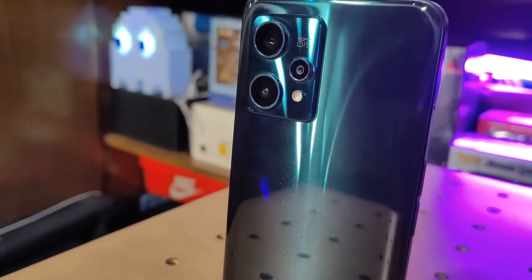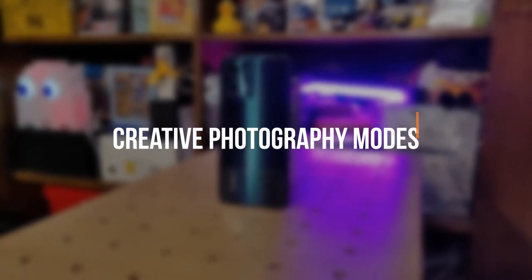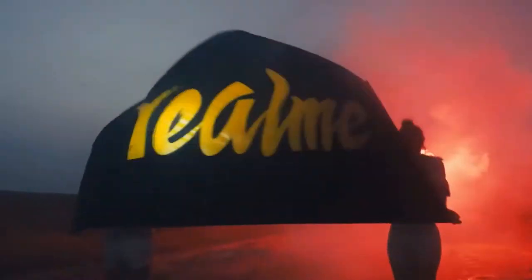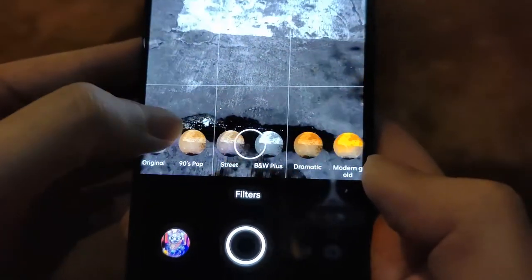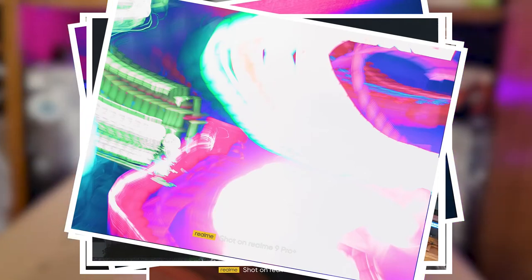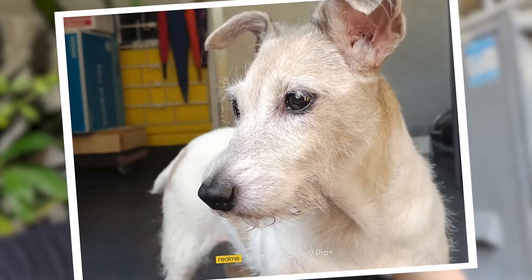Aside from the physical hardware upgrade on the Pro Plus, we also get a host of fun photography apps for us to unleash our creativity to the fullest. One of the new modes that caught our attention is Street Photography Mode 2.0, where you can do smart long exposure with easy presets to choose from depending on what you want to achieve. You can blur the busy foreground and keep your subject still with the rough art setting, or play with lights using neon trail, light trail portrait, and light painting. There's also a zany 90s pop filter mode, and if you just want to capture gorgeous portraits, there's the bokeh portrait filter as well.